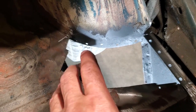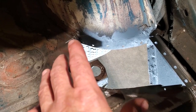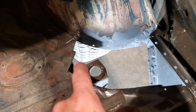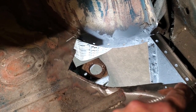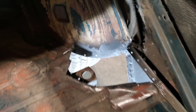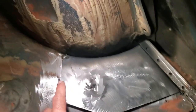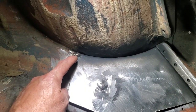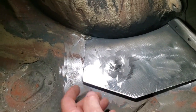So what I'm going to do now is fit this in place, and I'm going to weld it here and weld it over here. This is not really going to want to fit perfectly here, because what I'm concerned about is making it look right there and making it look right there. So let's get that done. Here's all I did. As I tack welded in here, I got that to line up nice there. And then I came over here and lined up this spot over here and welded it on over there. I wasn't concerned about any of this out here. This is all stuck up and everything like that.